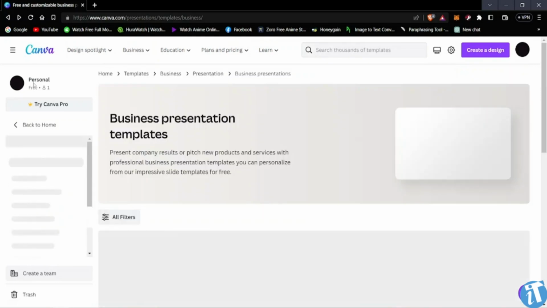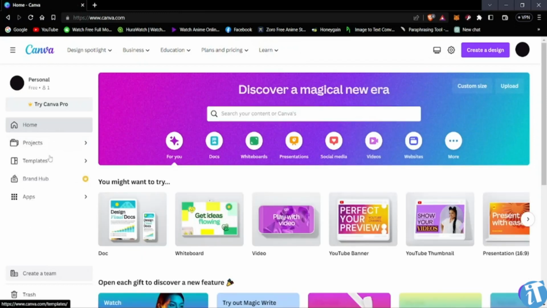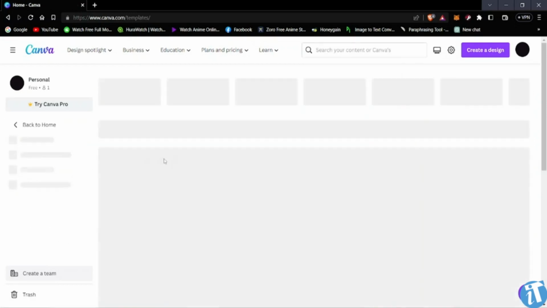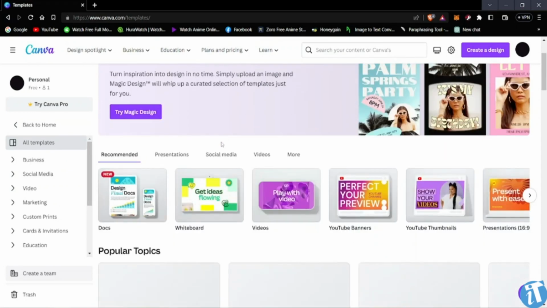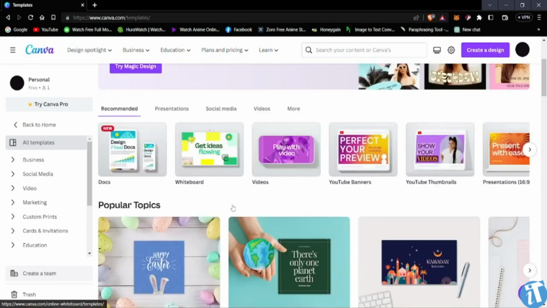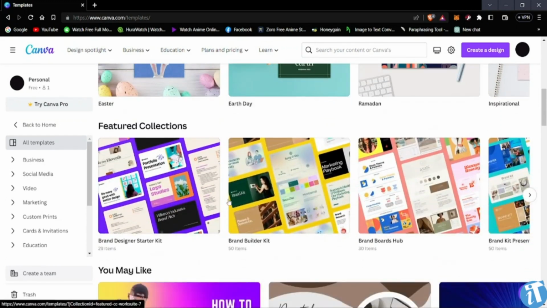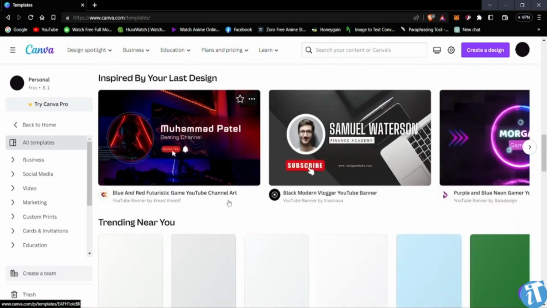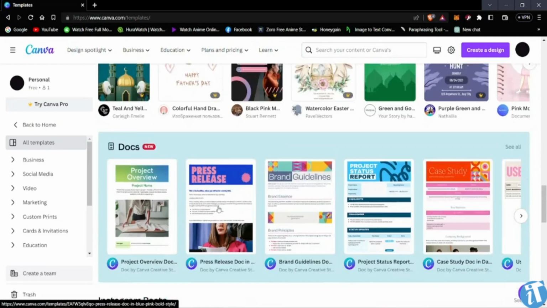All right, and then we're going to go back to home, and now we have the templates here. I touched on the templates before, but that was with some other topic. There are tons of templates in Canva, and you can use templates from any category that you wish.